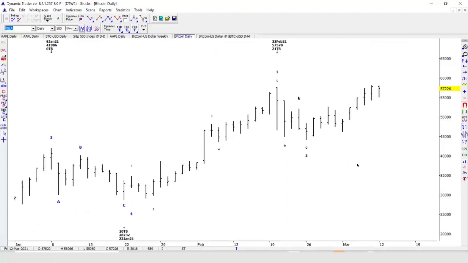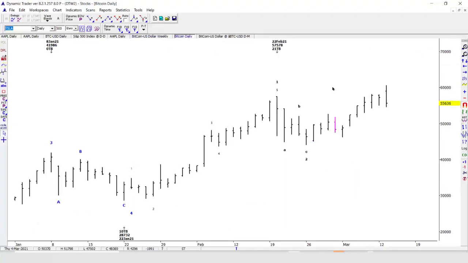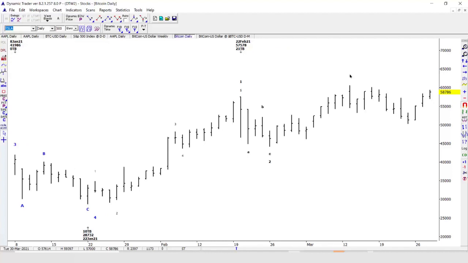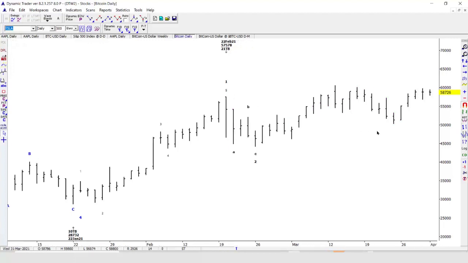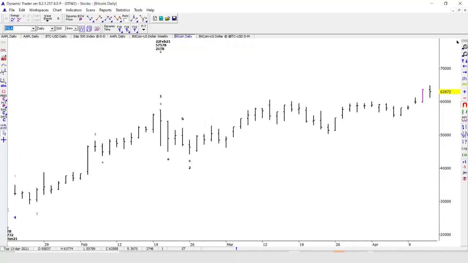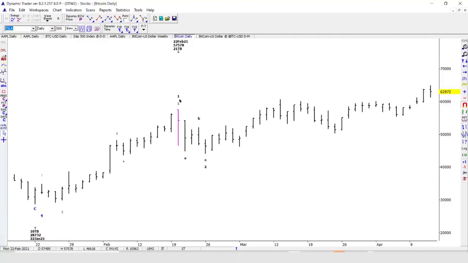So let's add some more data. If we made the new high, we should be in a wave 3. So let's just keep adding some data. Well, what's going on here? We made a new high, but we barely got above it. And then we had another ABC correction. And now it looks like we're continuing into another new high. And so new high, an overlap, an obvious overlap. Now we've made a new high again.